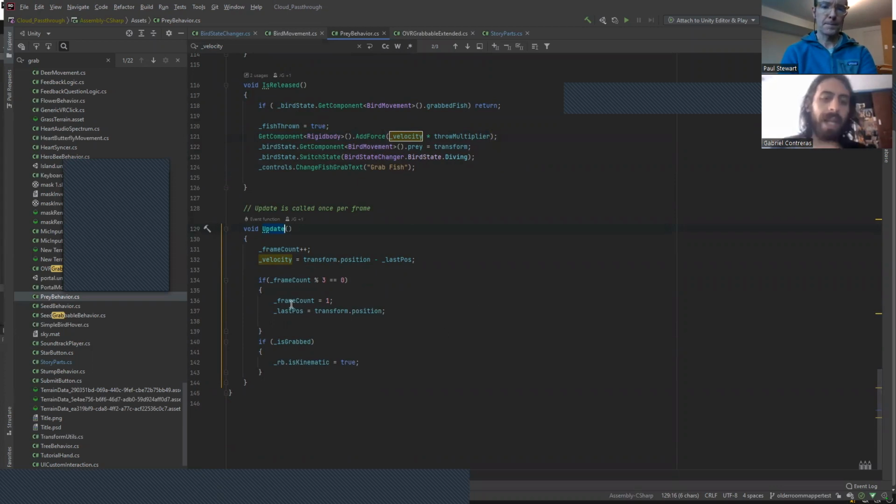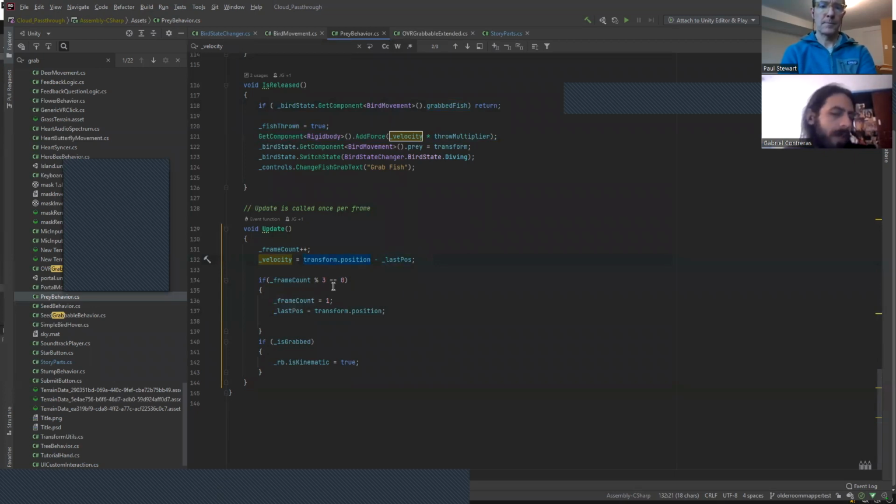But I get the average of the last 3 frames, or not the average of the last 3 frames. I grab, let's say, every third frame, and I call that last position, and I compare it to the current position, which would give you a direction basically.